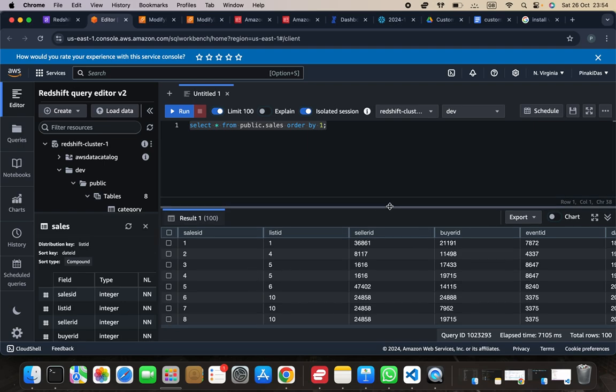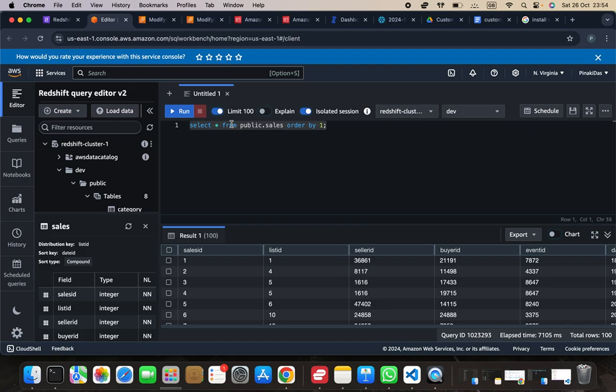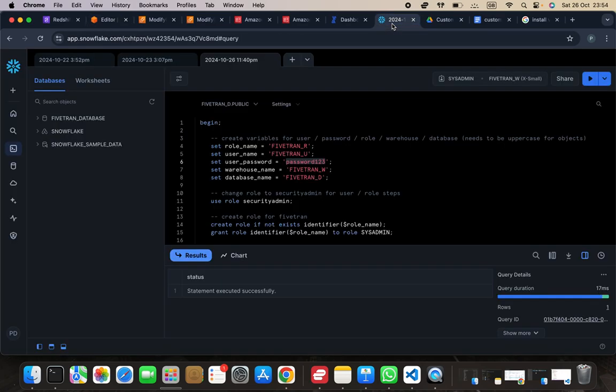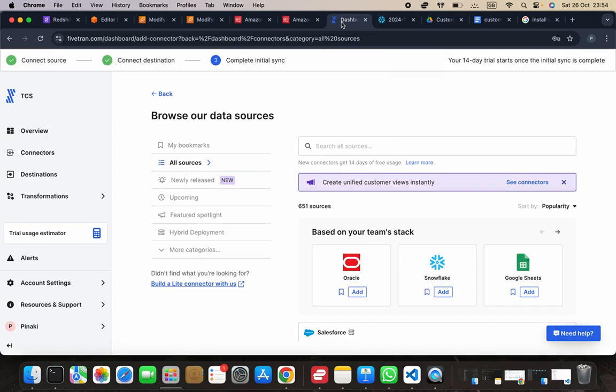We have created a destination in Snowflake till now, and when we went to create a connector for Redshift, we saw that there is no out-of-the-box connector for Redshift present. That's why the need for a custom connector. So this is the configuration part that we have spoken about till now.